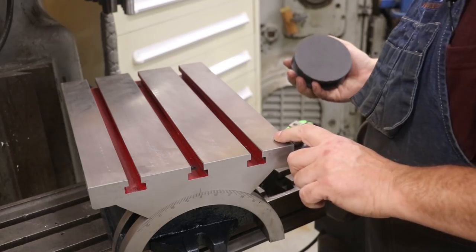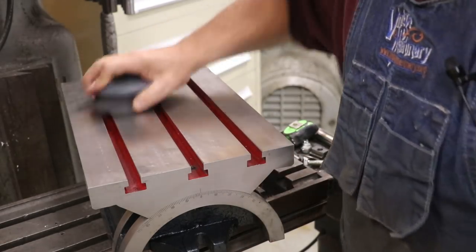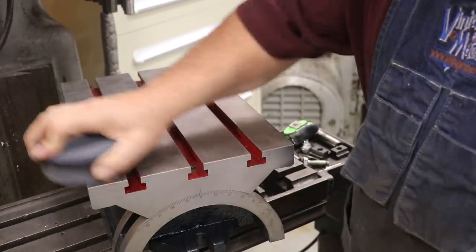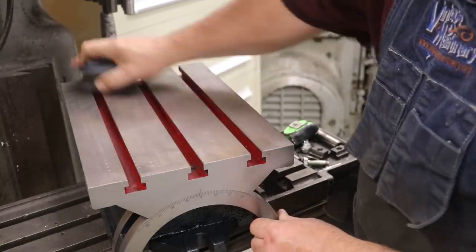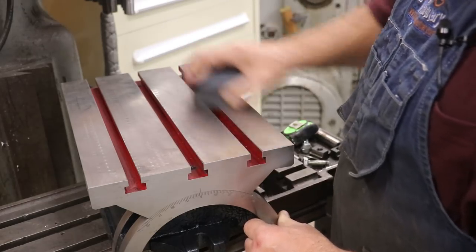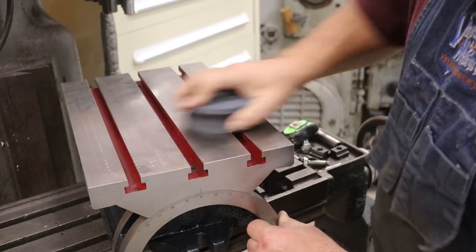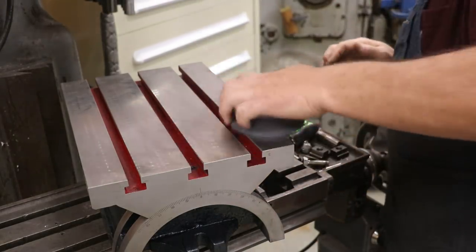This looks like it has been ground, but you can see the patterns in there. I think this one's made in India. It's not Chinese. It's probably a little bit higher quality than a Chinese version would be, but I can feel the rough spots in this thing.